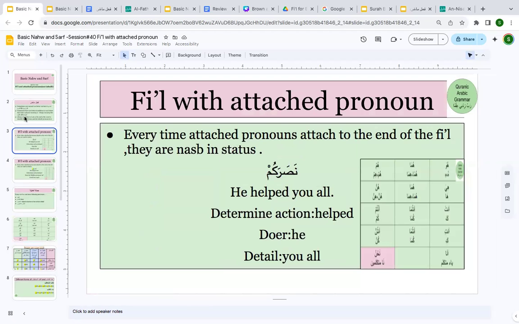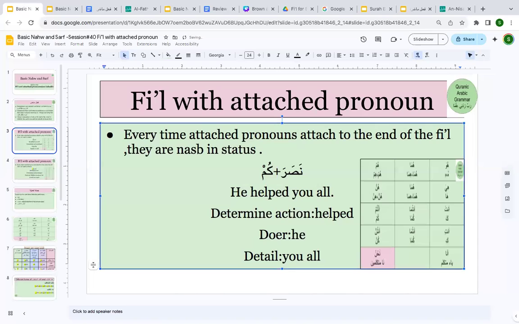So I'm going to again practice with you one sentence, and inshallah we are going to practice what we have learned. This session is going to be dedicated to a lot of practice of a fa'il with an attached pronoun, right? So when you see nasarakum, how many words are you seeing on your screen? I am going to highlight it with the blue. You are seeing two words, nasara and kum, right? Nasara and kum. Easy? So I can divide it.